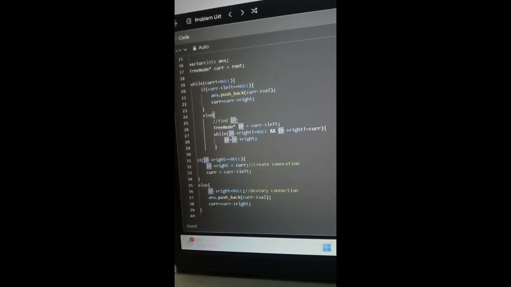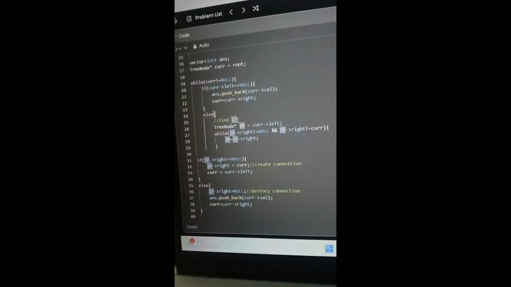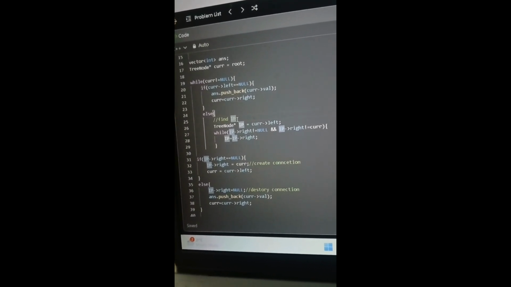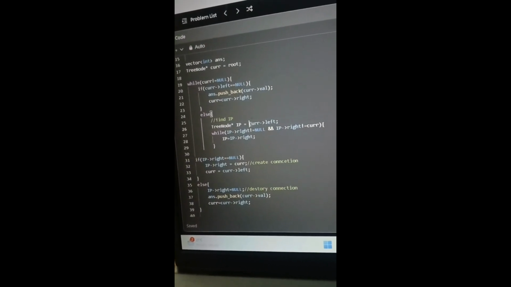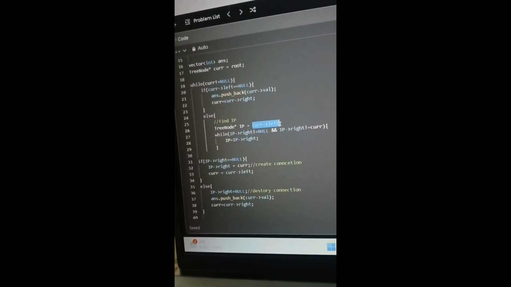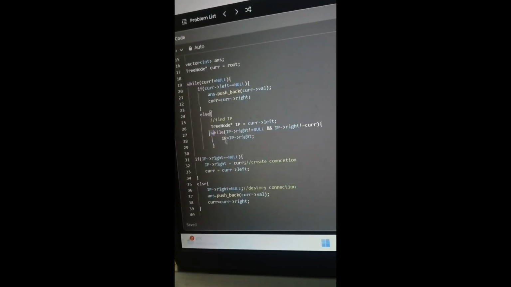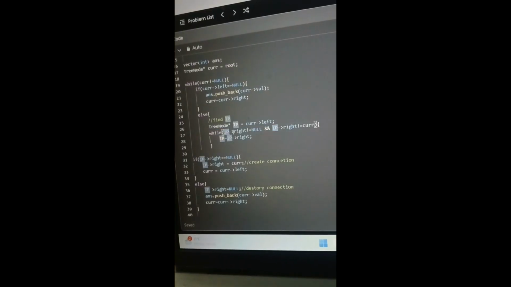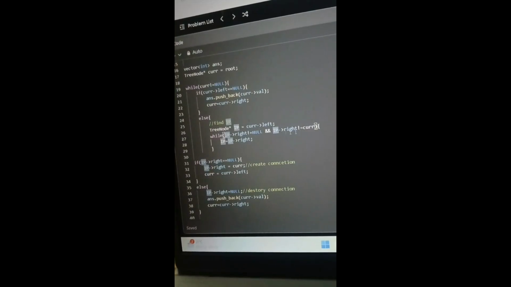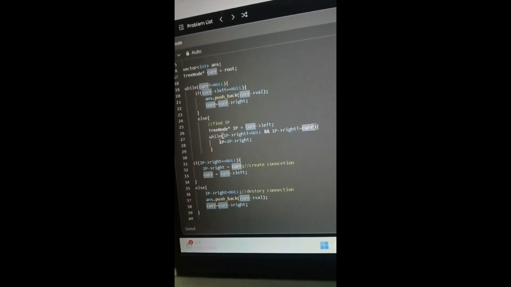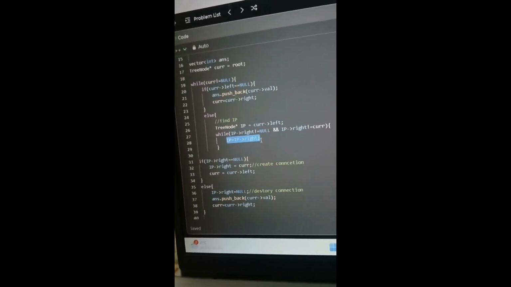In the opposite case of the if-else, we have to find the inorder predecessor, meaning the node which comes to the left of our current node. This is the inorder predecessor, which is our current's left. We run a while loop until this condition: if the right of the inorder predecessor is not null and right is not current, then we update the inorder predecessor to its right.